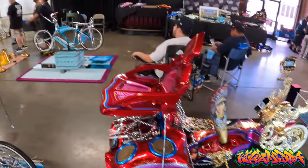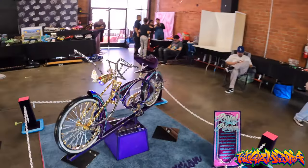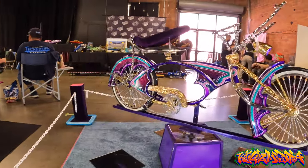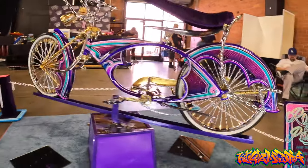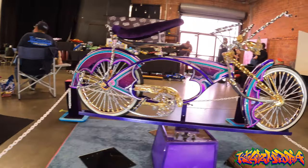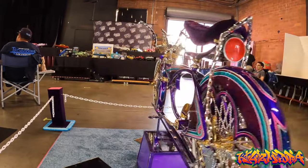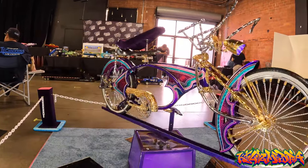Can't touch it though, man. I mean, it's a badass build. This bike's going a bit fast, but I mean, look at that OG style. Sissy bar, beautifully done. Man, everything's been replated. You can see the wheels. That's not the China chrome. It looks like a water twist, or I don't know if those are D-twist fender bases. I'm just going to call it water twist right now. Engraving all on the gooseneck. I'm sorry, not the gooseneck, the T-bone, whatever you want to call it. It looks like that has a water twist in that as well.